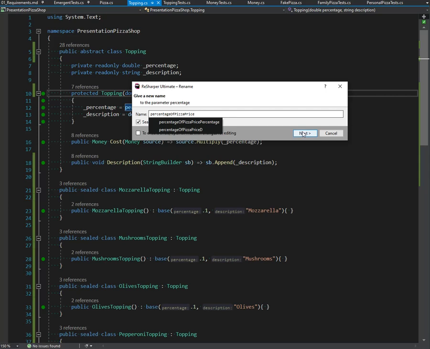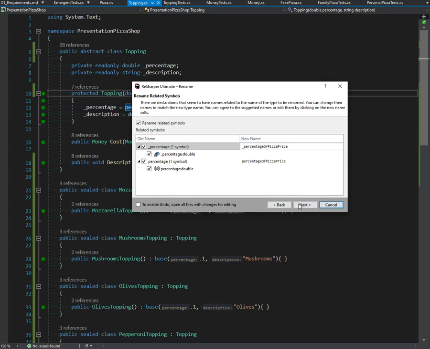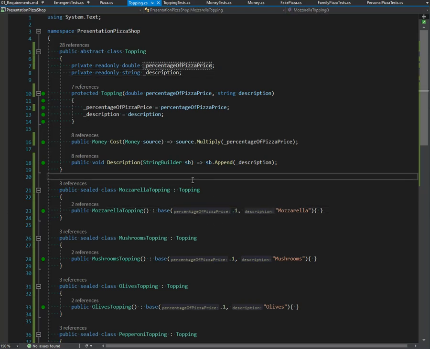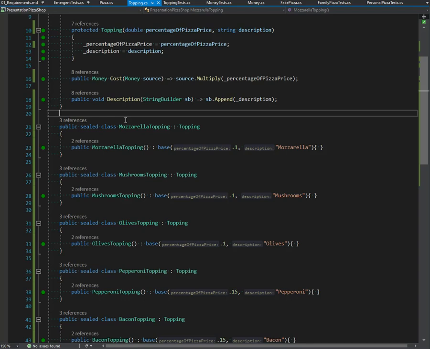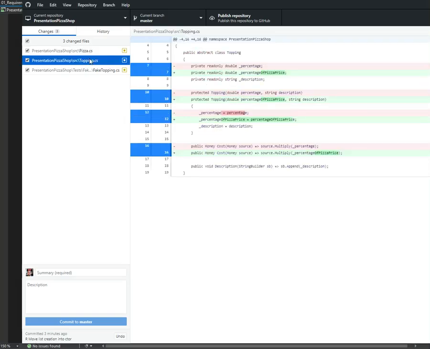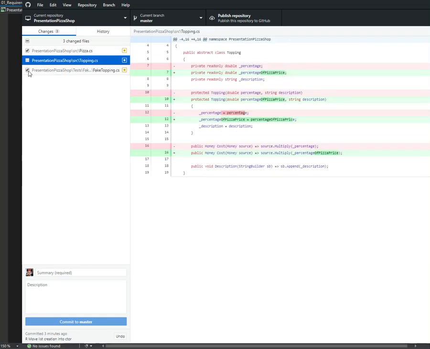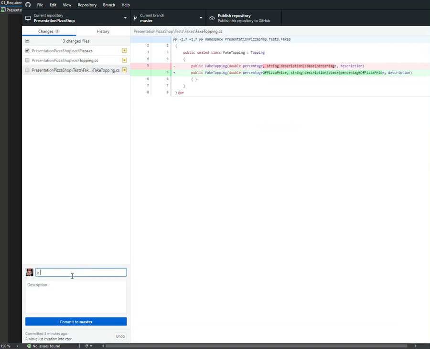Pizza base price, really. So it's pizza. Yeah, I'll just do a pizza price. Okay. So really, that's what it is. It's a percentage of pizza price, which we are not informed of here. So for that, let's go ahead and pull that out. I'm just going to do a little bit of typing. Let me, real quick here. Okay, let's go ahead and do this. This is just a comment. To-dos. Gonna add to-dos.